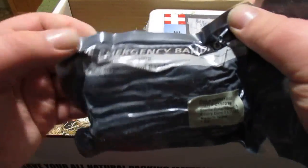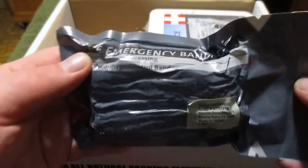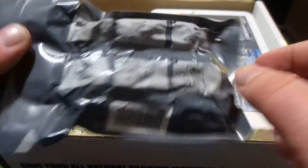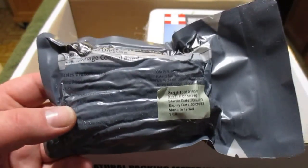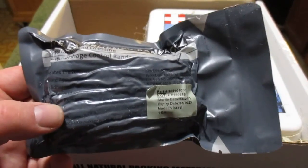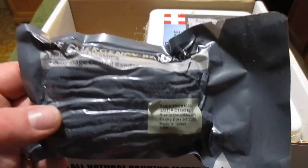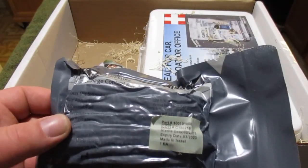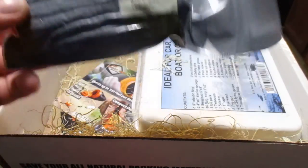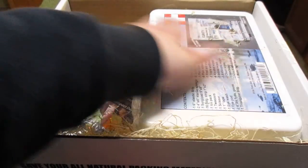This is kind of like the combat gauze, trauma wound dressing, hemorrhage control. So yeah, this is basically a different style, different brand of combat gauze, which we were also trained with and used in the Army, which is a coagulating dressing. Basically, you pack a wound full of this, and it soaks, and it swells, and it coagulates the blood to really, really control bleeding. So, definitely awesome. Definitely worth keeping in the vehicle in case of an accident, or you come up on an accident. And accidents, as we unfortunately know, usually involve massive amounts of trauma and bleeding.